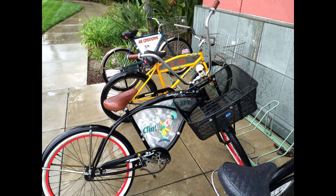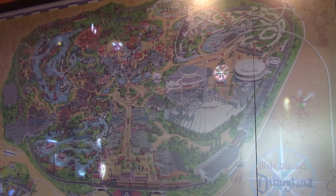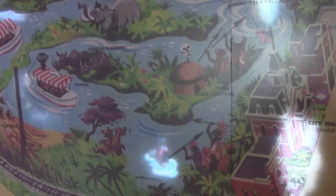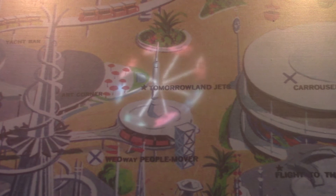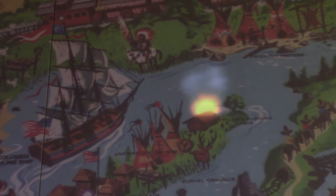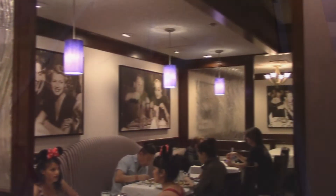I thought these bikes were pretty cute. Now we head over to the Disneyland Hotel to get some breakfast the next morning. I don't know if many people noticed, but there's a map right in the entrance of the Disneyland Hotel. I wanted to get some close-ups of it because I think it's really cool — the animations are amazing. You've got the Jungle Cruise here — I love the hippo coming out of the water, as well as the Schweitzer Falls, the backside of water. This is actually an old representation of Disneyland, not the current one. The burning log house is still there — it just doesn't burn anymore.